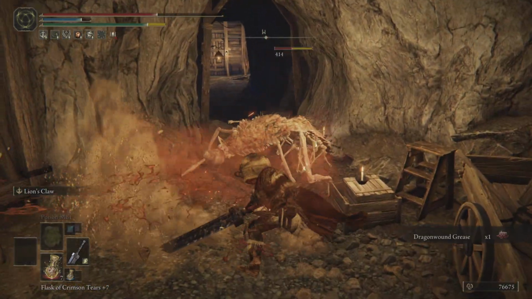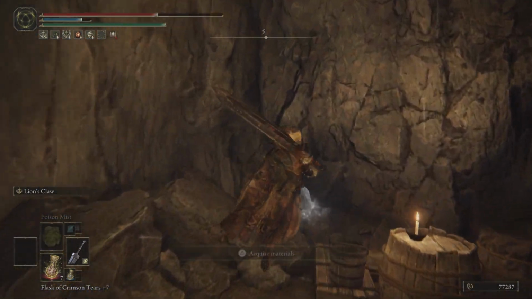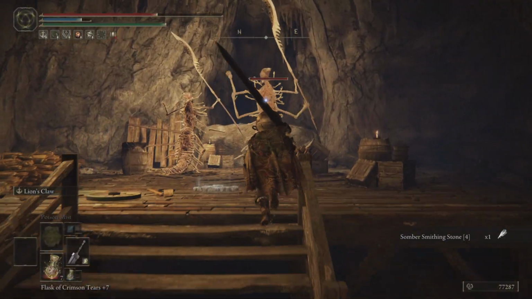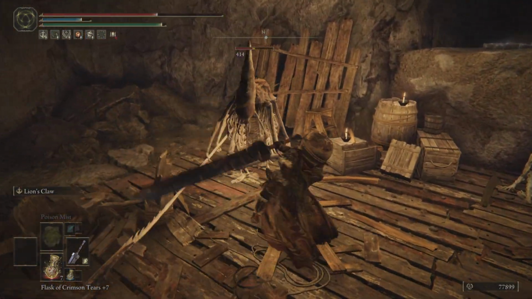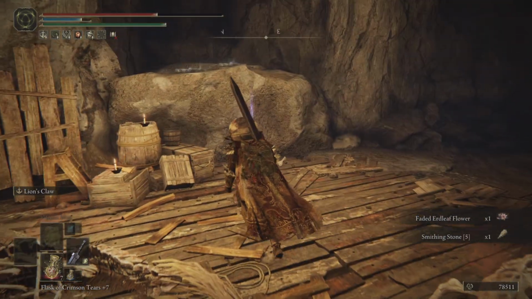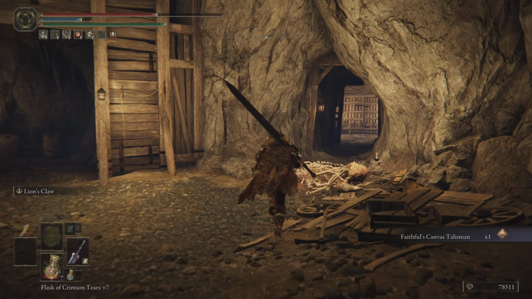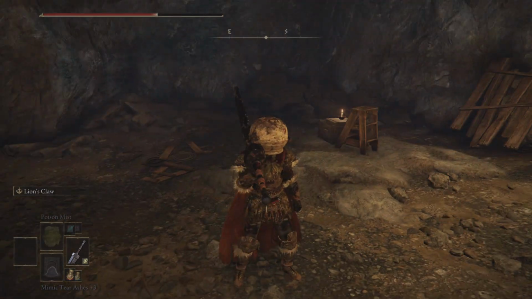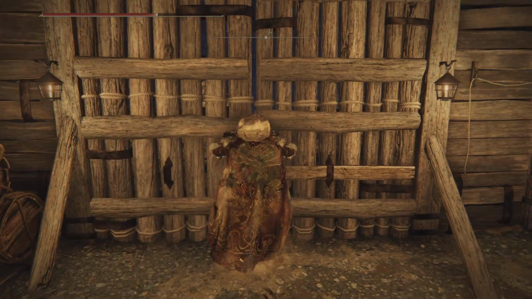Oh, butthead. Okay. Somber. Always gotta get the sombers. Ooh, chest. Smithing. Faithful Canvas Talisman. Alright. Any drops? Okay. Taking that as a no.